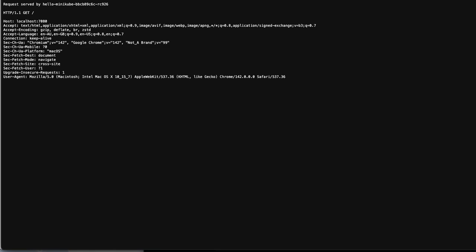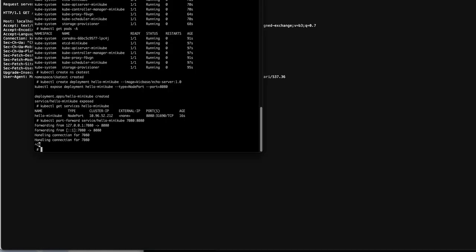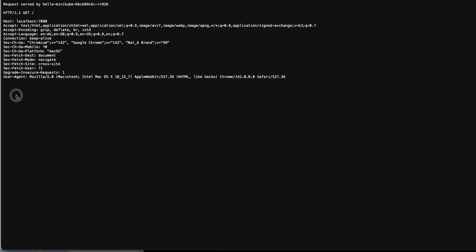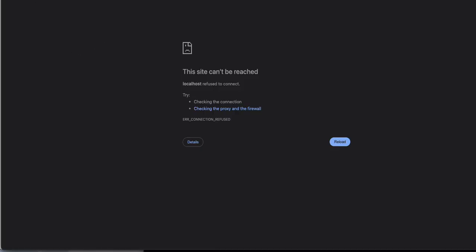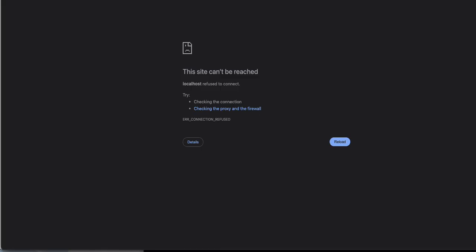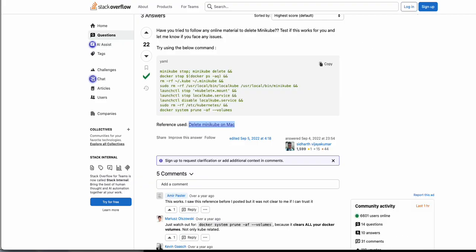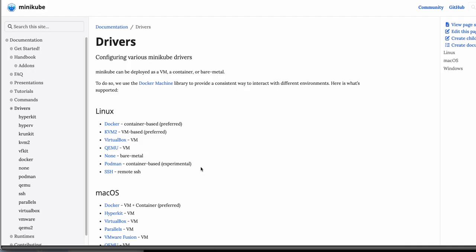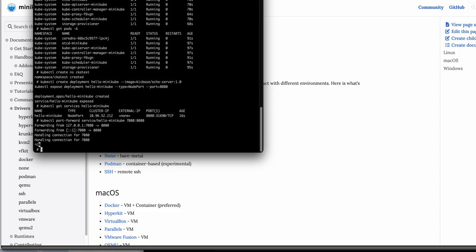So that is how you install Minikube, run a deployment, create a service, expose a service and port forward to one of your local ports, and then access it. That's it.